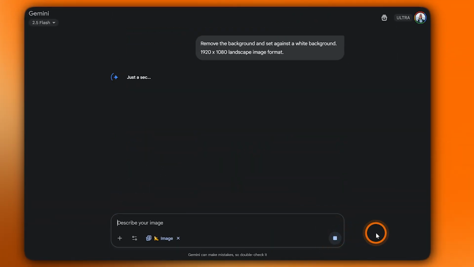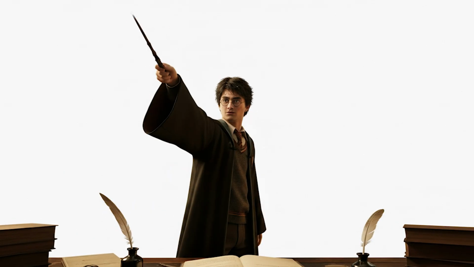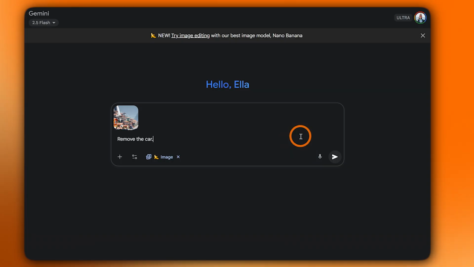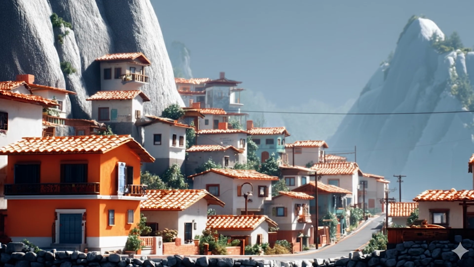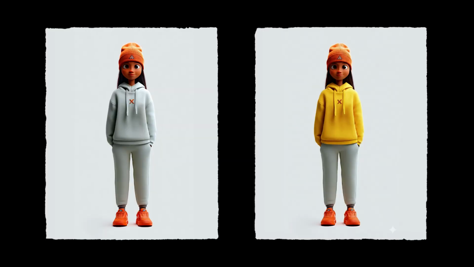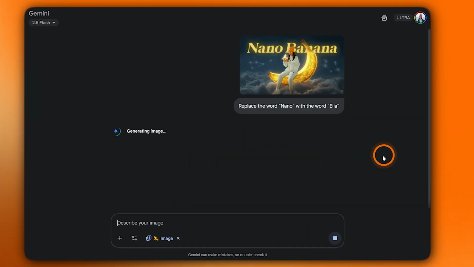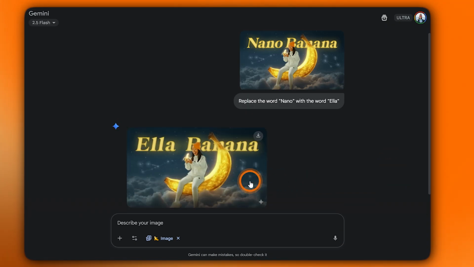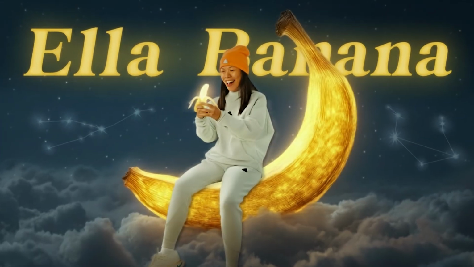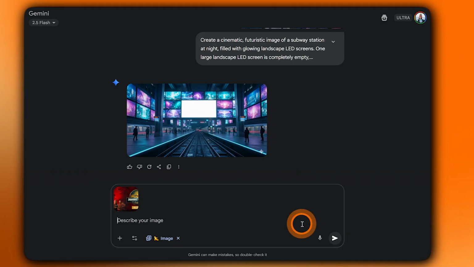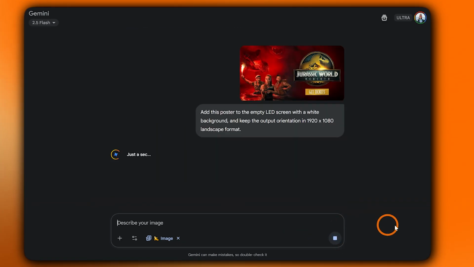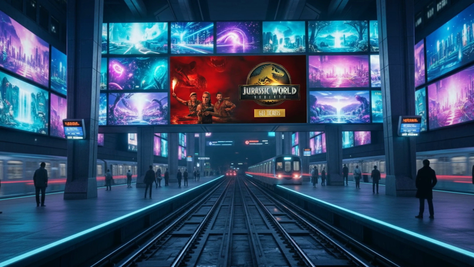Background removal is flawless, even around tricky details like hair or fingers. Objects vanish as if they were never there, while color changes on shirts, cars, or entire rooms look natural, with textures and reflections staying perfectly intact. Text edits are just as sharp. You can swap words without breaking the font. No more melted letters. For product shots, you can drop items straight into ads, catalogs, or even subway posters instantly.